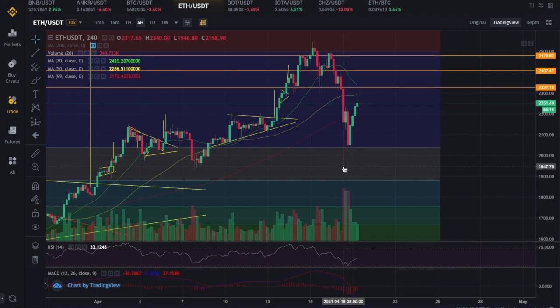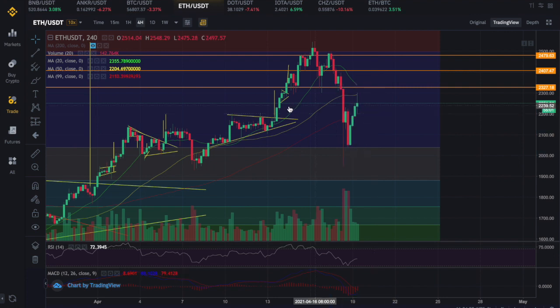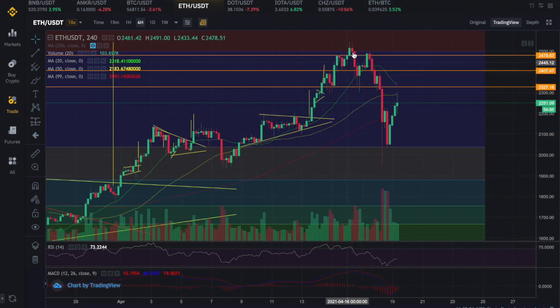And then, if you bought the dip, na take advantage mo yung pinakang lowest level, you are currently up at least 15% in profit. So, guys, I've been telling you to buy the dip. So, if you bought the dip, you're getting more profits rather than chasing a pump. So, yeah, as predicted, we have a big support in here. We're going to stay within the Fibonacci area. If we break this all-time high, then that's a good sign for Ethereum. So ayun guys, basically that's our update for today.